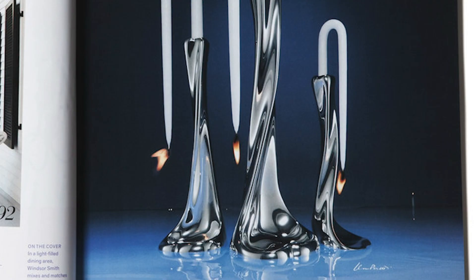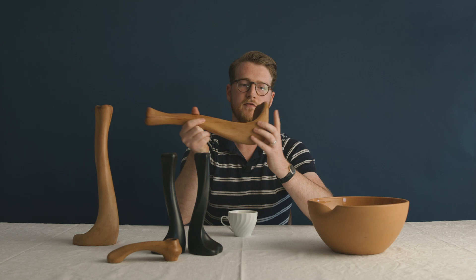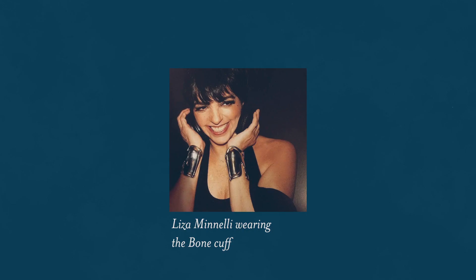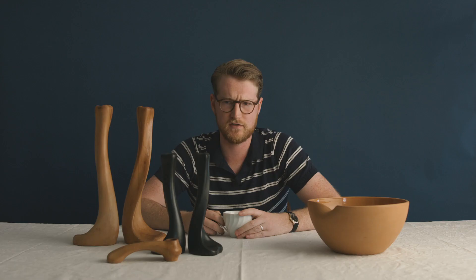The name of the series for these three pieces is called Bone — she was obsessed with the form of the human bone and its organic shape. These are actually modeled after a femur bone in the leg. You're probably familiar with her work in the form of the bone cuff she made in the 70s, usually in sterling silver, which is still quite popular today.